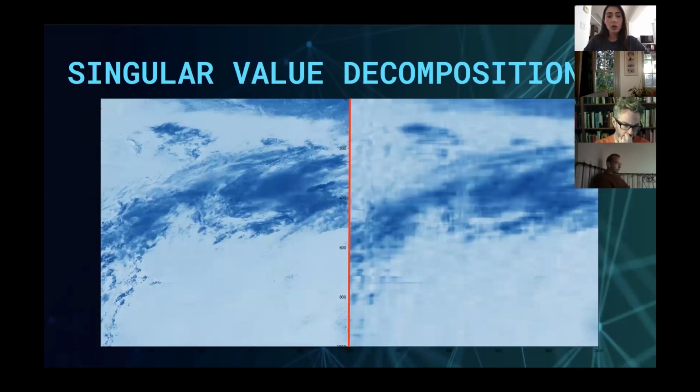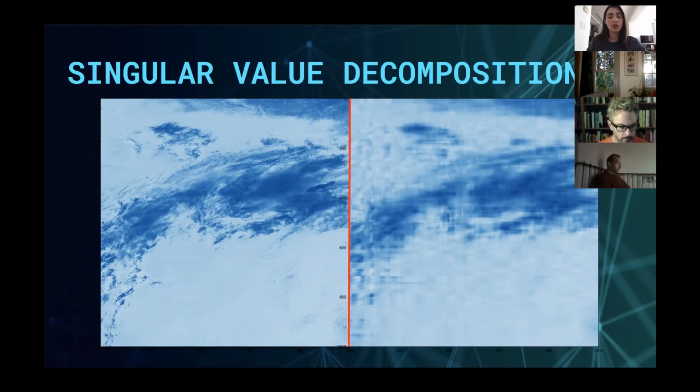So we want to compare here how, if I perform a singular value decomposition of my original image on the left, and I just take my first 15 singular values, this is how it looks. So it doesn't look very clear. However, when we are training neural networks, and this is going to be my input information, we already know that input data doesn't have to be super accurate or super high resolution, because there are still going to be a lot of approximations, and input data doesn't have to be perfect.